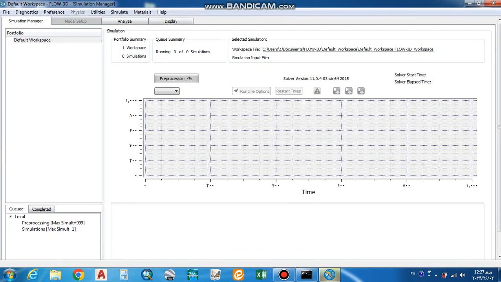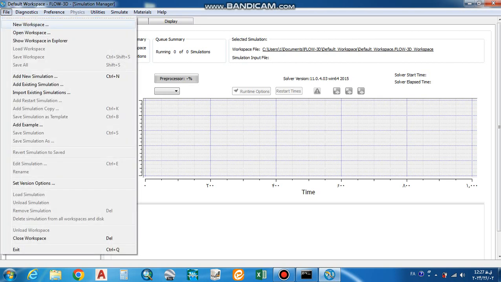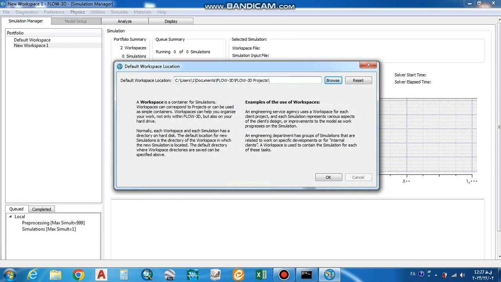First of all, we need to define a new workplace in one of our computer folders. We define it in one of our empty folders because some of Flow3D models have more than 20 gigabytes of space.